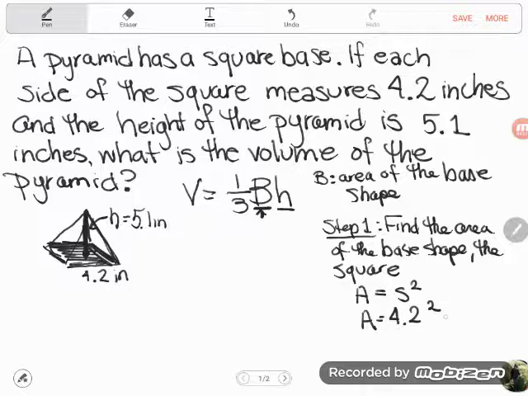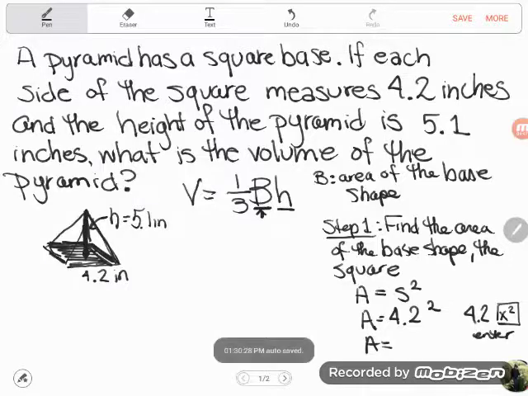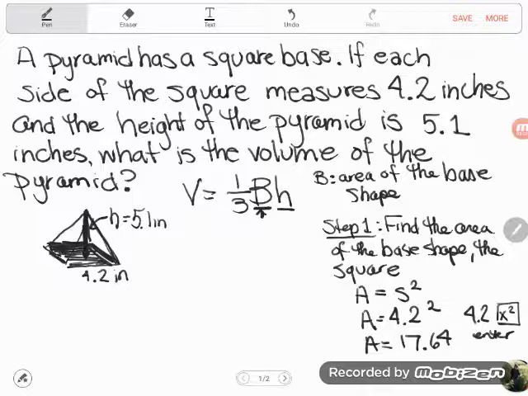You can feel free to do this in your GED calculator. Your GED calculator will find 4.2 squared. All you have to do is type in the number 4.2, and then hit the X squared button, and then enter. By the way, the GED calculator is called a TI-30XS. It's not that expensive. They range from $11 to $17 most times. They're available online. I really suggest you buy one. When I type that into the GED calculator, I got out 17.64. And so what I just figured out was the area of this shape right here.